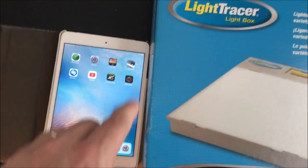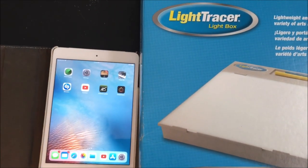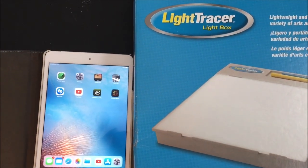So I've got my paper ready. I have Camera Lucida. I'm going to set up the iPad so that I can give it a shot and see what Camera Lucida can do for tracing in watercolor. Come along with me. Here we go.